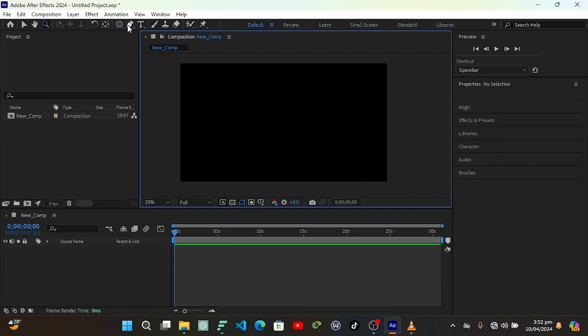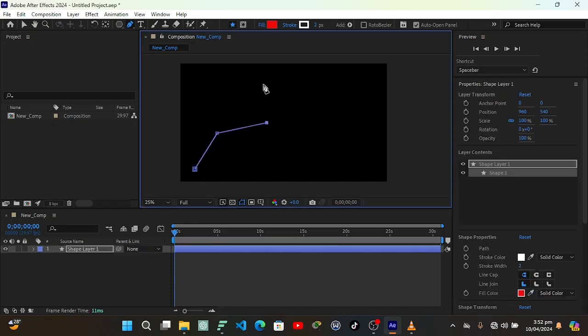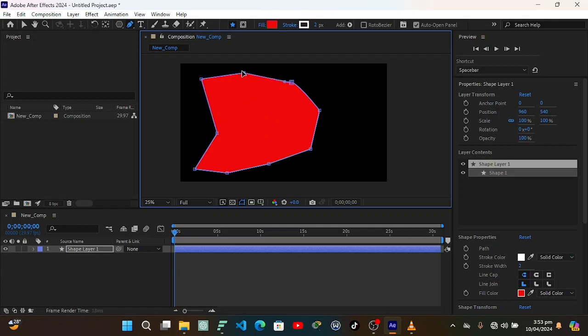Our next tool is the pen tool. This pen tool is also a very handy tool to draw an object on your composition. It's a very free, handy tool to draw. You click here, a very handy tool to click and draw whatever object you want to draw on your composition. So you have the shape, you can basically move it, structure it, and draw anything you want to draw, move the way you want to draw it.